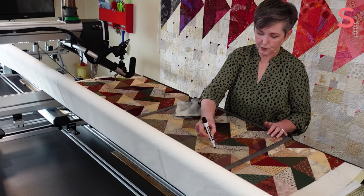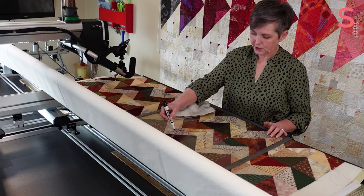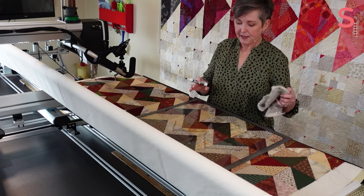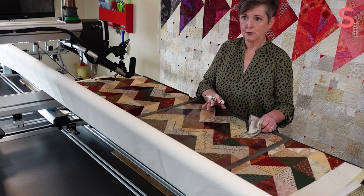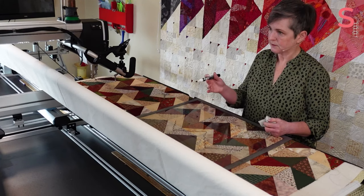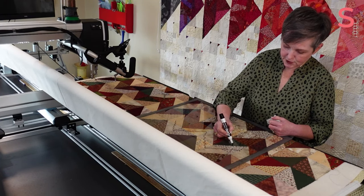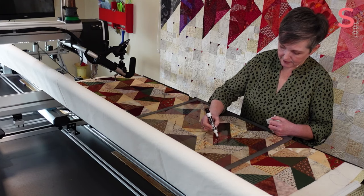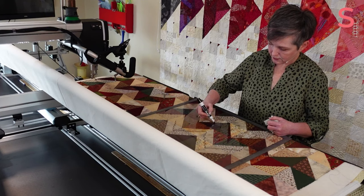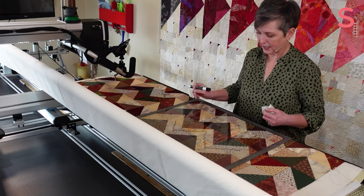So I'm literally going to wave through the middle. And I quilt better than I draw. Trust me on this one. Basically like that. And then in the darker ones, I'm going to do kind of L-shaped loops, calligraphy type L's, handwriting type L's. This idea. And they're just going to be side by side by side by side all the way through this darker zig. We'll call it the zig and we'll call the other one the zag, right?